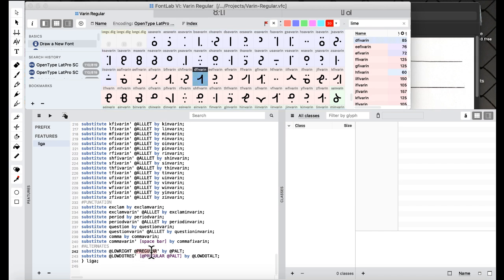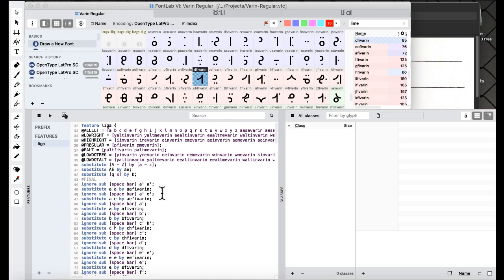See, with this one, it was just coming before any P, because that was the only one. P was the only low left. But with so many high lefts, I think I'm going to need to do a class.